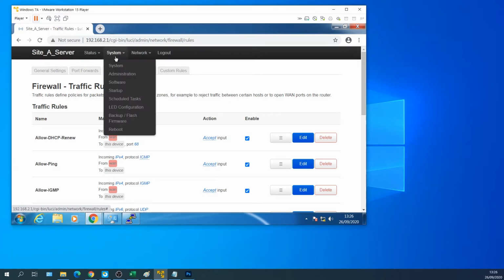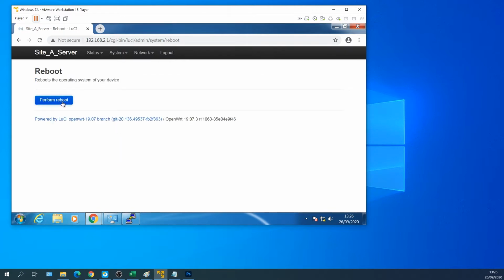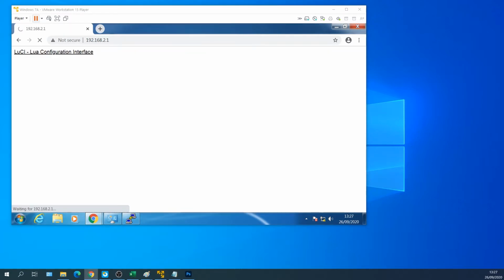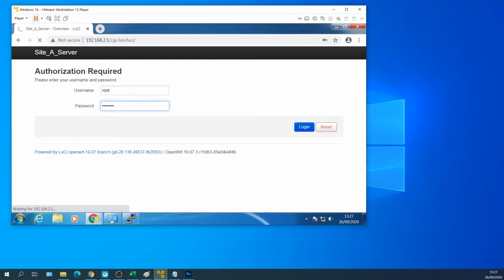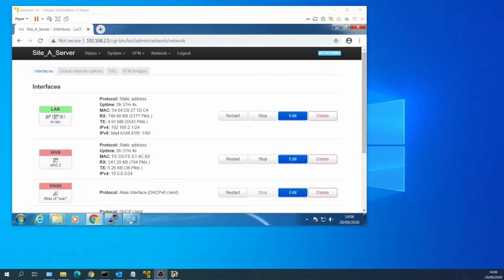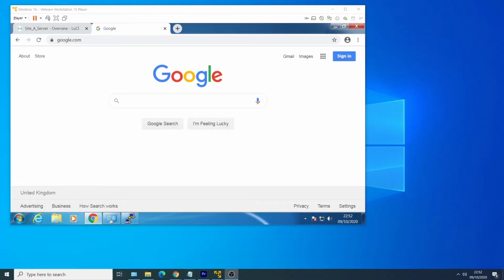So yeah, once we've done that, we'll just reboot it. And then once it's rebooted, we should have the VPN options at the top then. Okay, so the next step would be to generate the VPN security certificates, and these are required for the VPNs to actually work. So we'll do this using a tool called easyrsa.